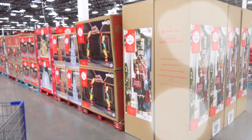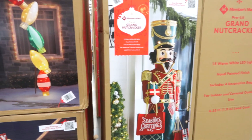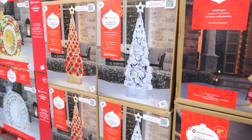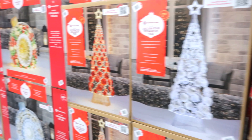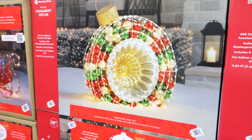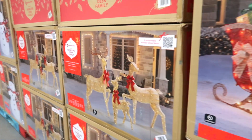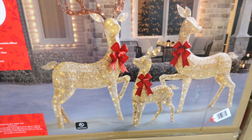Christmas has hit Sam's Club! I really like this nutcracker — $299.98. This one says Merry Christmas, that's $199.98. These are really pretty illuminated Decorative Ornament Trees for $179.98. Then there's an old-fashioned Christmas bulb that looks vintage — $119.98. Santa's sleigh is $189.98, and there are really pretty reindeer for $189.98 with bows on them.